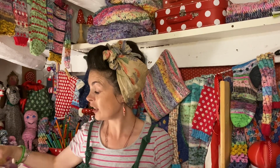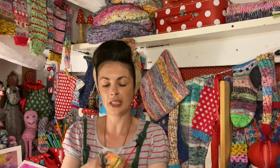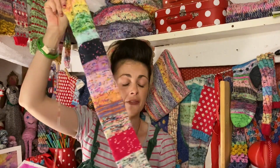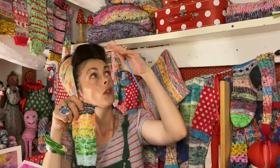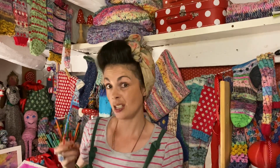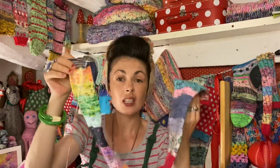The next knit on my needles is this everlasting scrappy tube, which is for wrist warmers and socks. So if you are a big fan of socks or wrist warmers, I am. Or if you're new to knitting here and you want to know what my go-to method is for knitting stuff for a first-time knitter, a beginner knitter, something that really just gets you carried away, gets me carried away. I get very carried away with tubes. This is a very simple pattern.